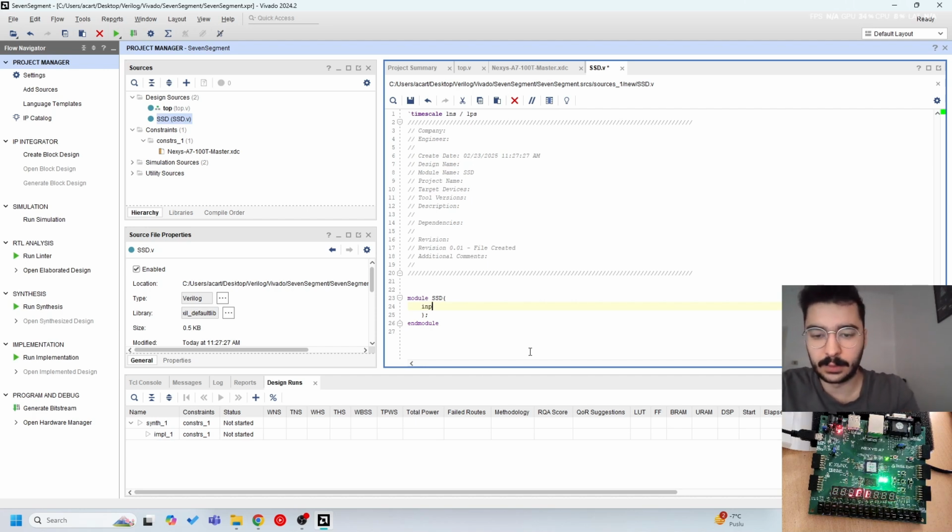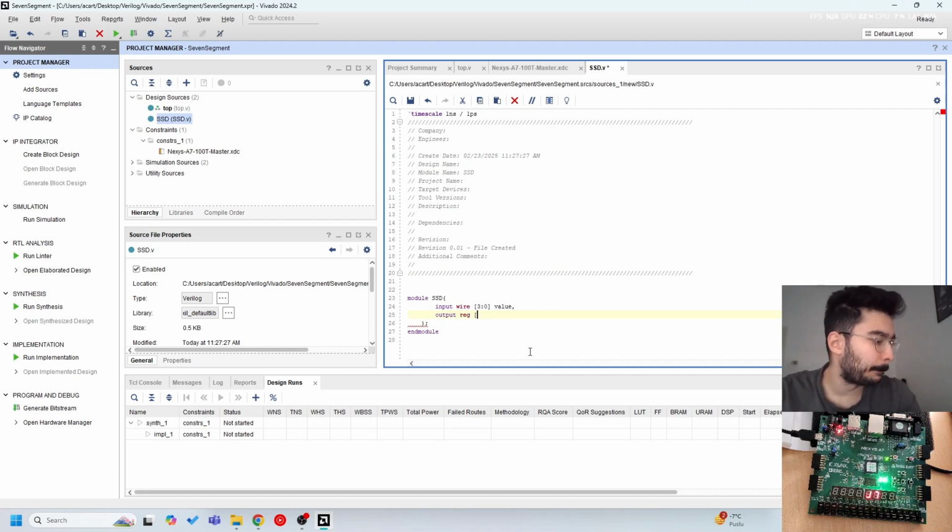So we will specify an input wire, and this will be a 4-bit value, and that 4-bit value name should be, I will select this value. And we have an output. An output will be registered, because I will design it that way.